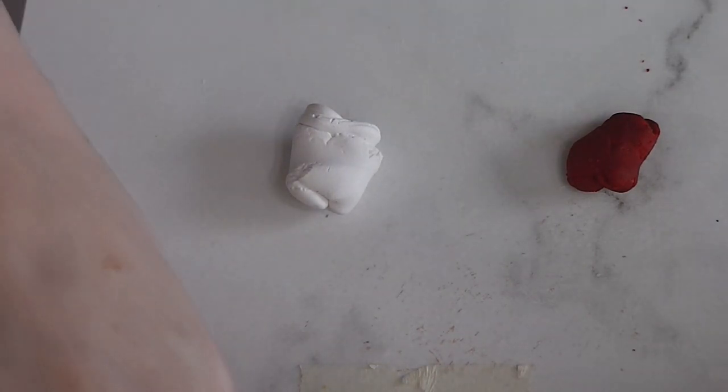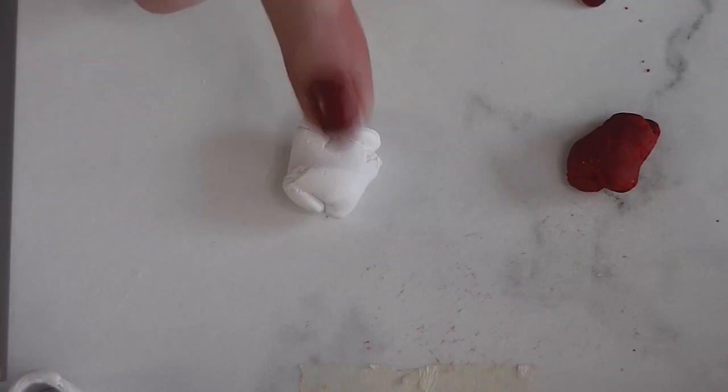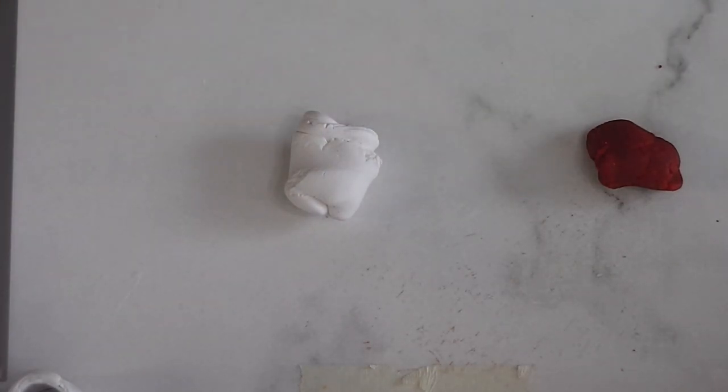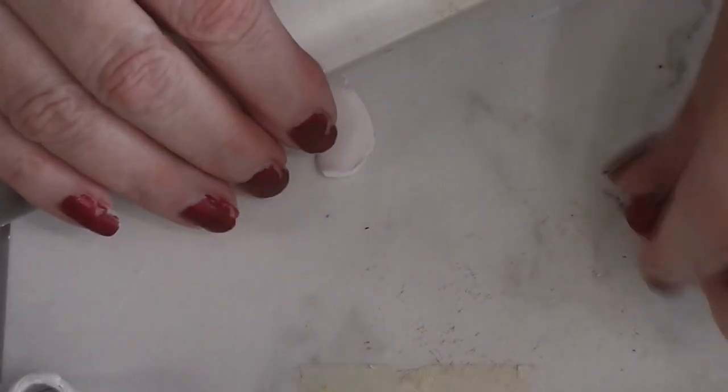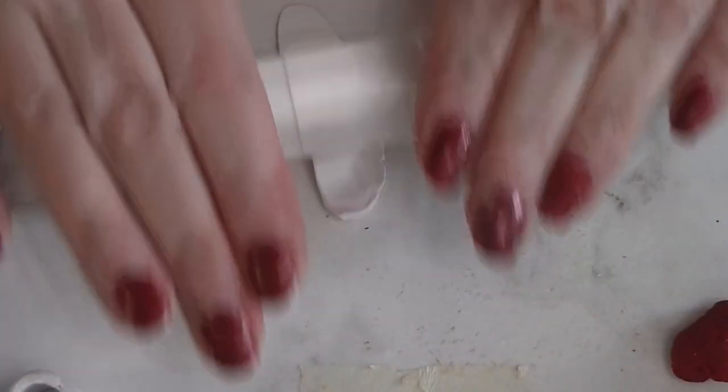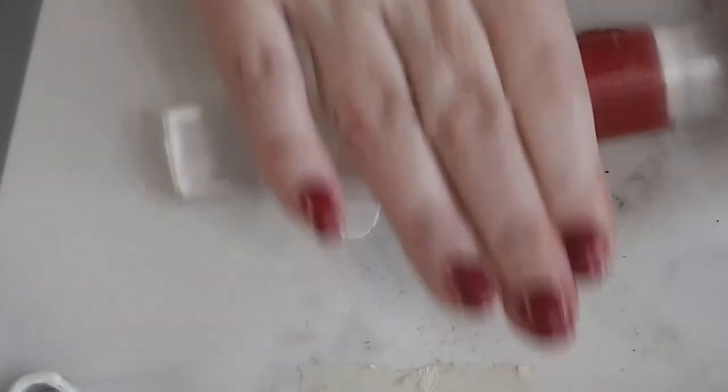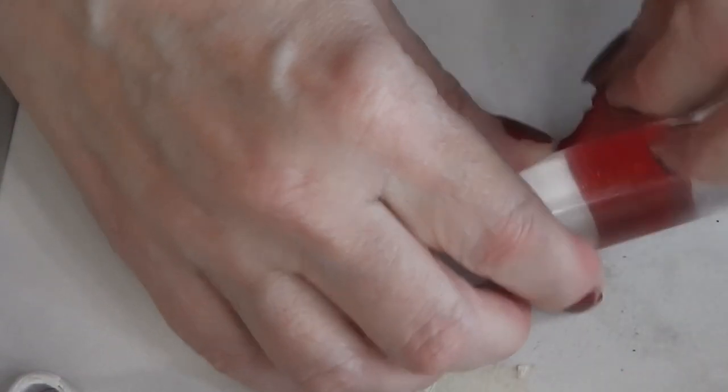Alright, now that our two pieces that we did in our last step are baked and cooled, I have conditioned two pieces of clay. I have white in Primo by Sculpey and I have a red. This happens to be red metallic. Now you can use any red. It was the first red I came to that was a Fimo. And I want a rather firm clay. I am hoping that maybe the better quality clay I was hoping wouldn't bleed quite as much as like say a Sculpey. Sculpey is really bad about bleeding all over everything. So I have conditioned both and washed my hands really well. And now I am going to roll out the white first really thin. And then over here I am going to roll the red. And I am going to try and get it really thin again. Any red clay will work.